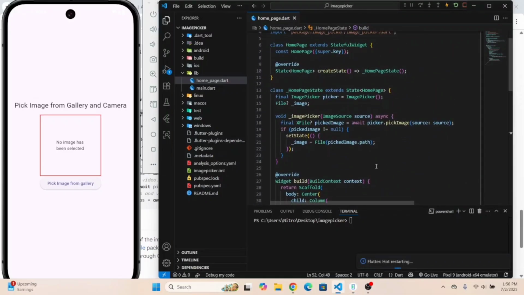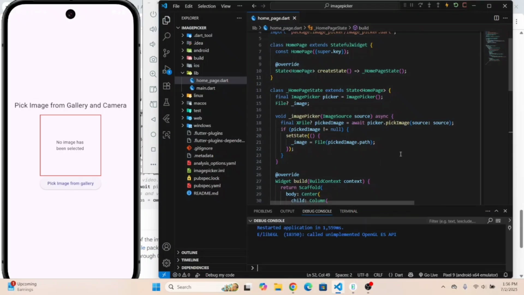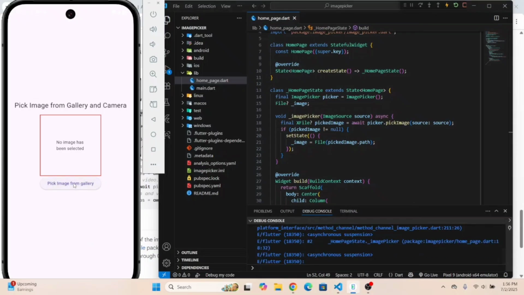Okay, reload the app again. Stop the app and run the app again.